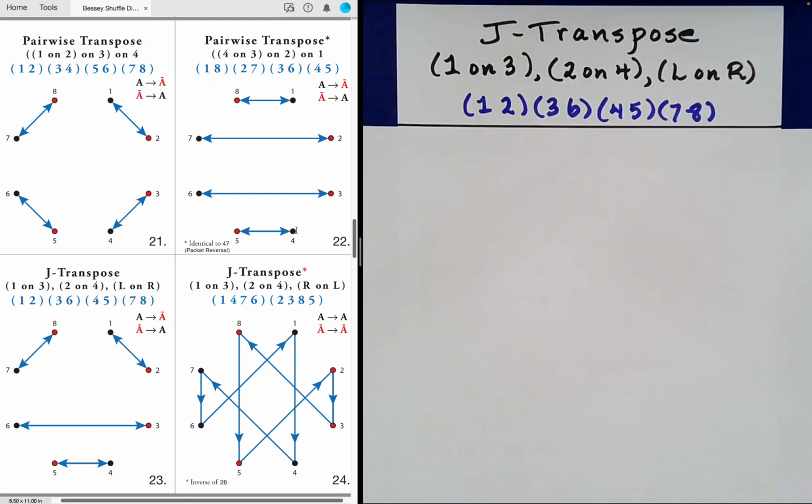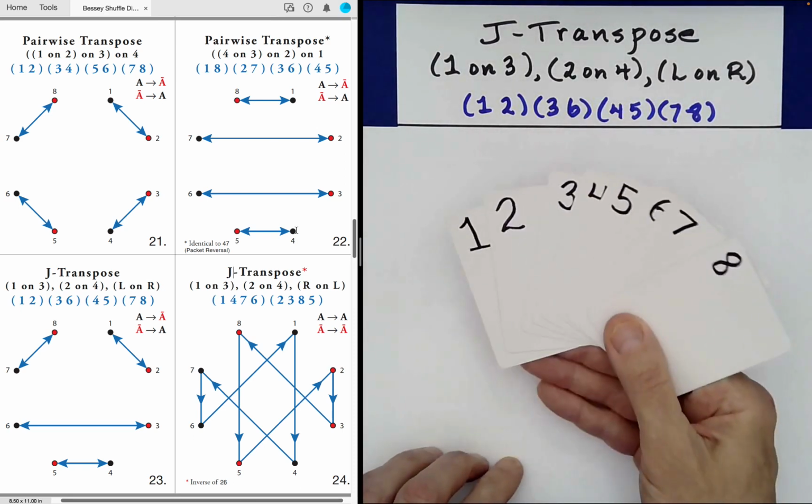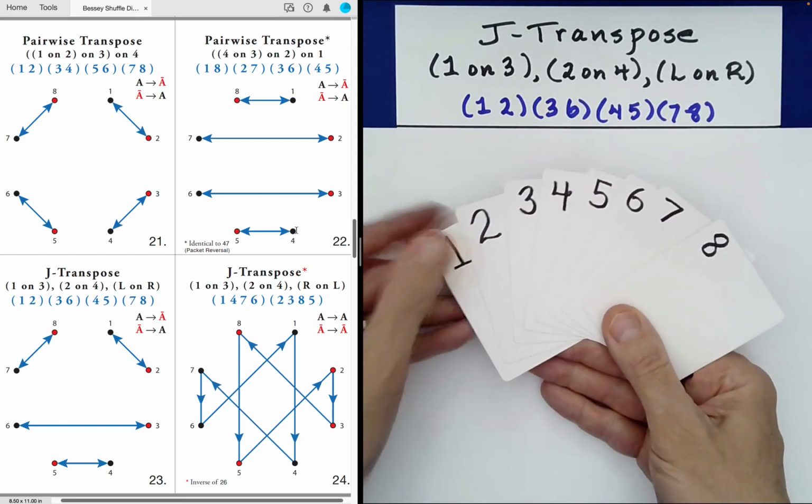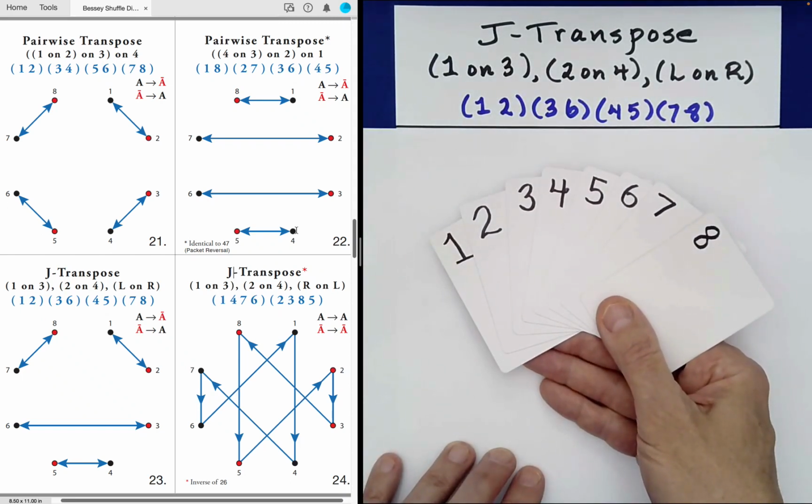For our third shuffle today, it's also a transposition, but I call it a judicious transposition. That's why I have the letter J. J is standing in for the word judicious, which means wisely chosen or wisely determined. Now the first two shuffles today, we did a stacking from left to right, and then we did a stacking from right to left. Here we're going to do a more complicated stacking. It's also referred to as a leapfrog stacking, as you will see.